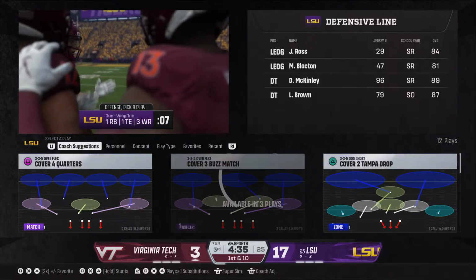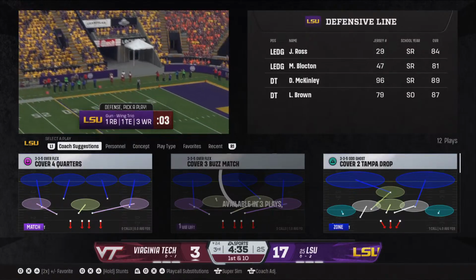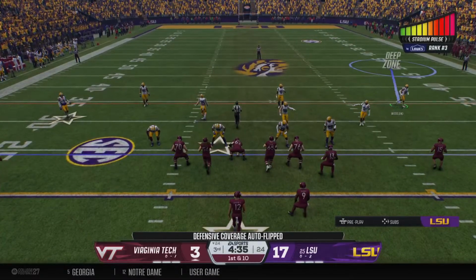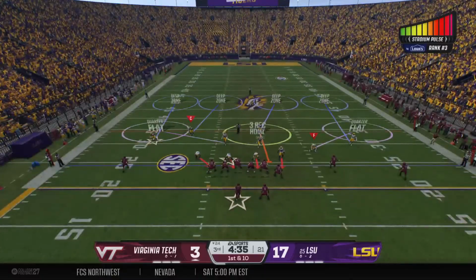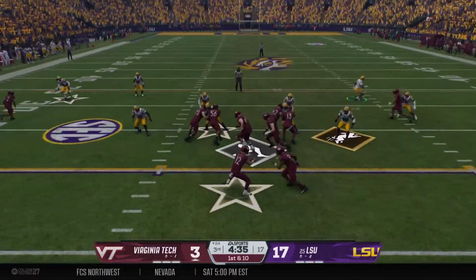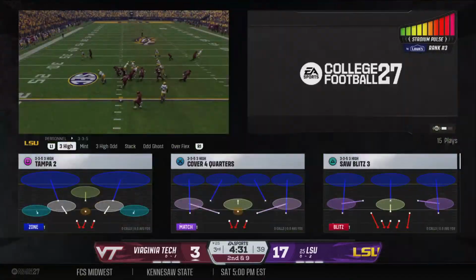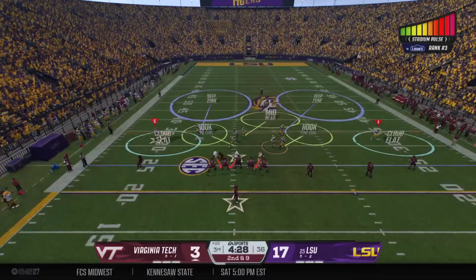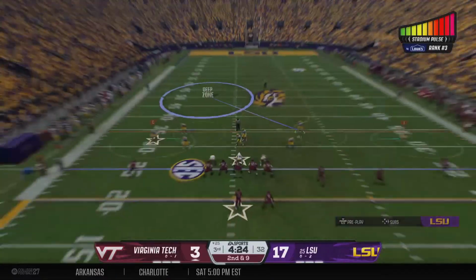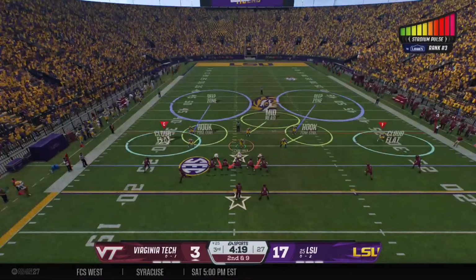Here comes the Hokies offense to start this possession. So they get the ball back after the defense forces a punt. I'm sure they tried to make some adjustments at halftime after a little bit of a rocky first half. The give. And he's swallowed up immediately, stopped right at the line of scrimmage. And the Hokies want to crank the tempo. Defense came into this one knowing they were going to see some tempo. They've got to get the call from the sidelines, get it communicated, get lined up.